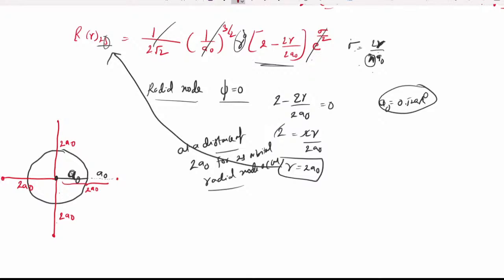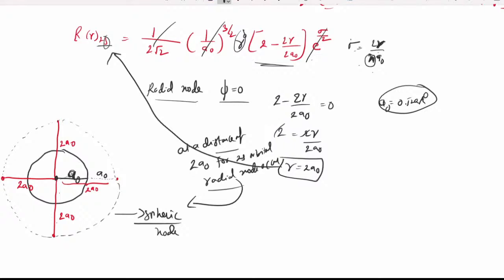Just now I proved it mathematically. Now I am connecting all these points. Do you have any problem? After connecting, it becomes a spherical shell. Therefore, the radial node I can call a spherical node. It is the proof. Is it correct or not? So the radial nodes become spherical nodes. That is the reason why I called radial nodes spherical nodes.